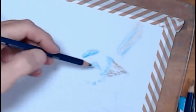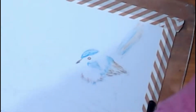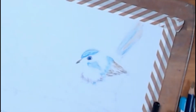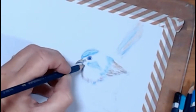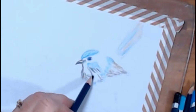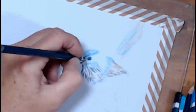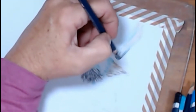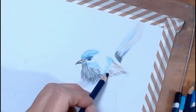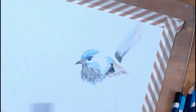Okay, so a little bit about the superb fairy wren. We have these superb fairy wrens where we live, which is southeast Australia. They are amazing little birds. They really have an absolutely gorgeous little song. And research shows that they sing to their little eggs, their little chicks, while they're in the egg. And when the chicks come out, the little chicks know who their parents are, because apparently the females sing too. And they know who their parents are because of the song, because it's unique to them. I thought that was really cute.